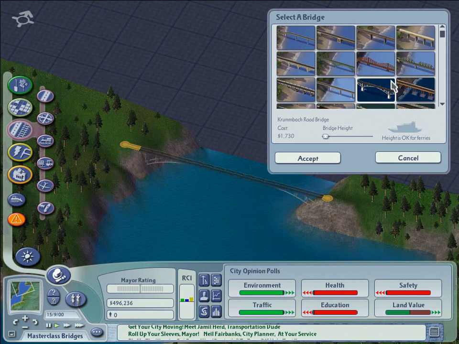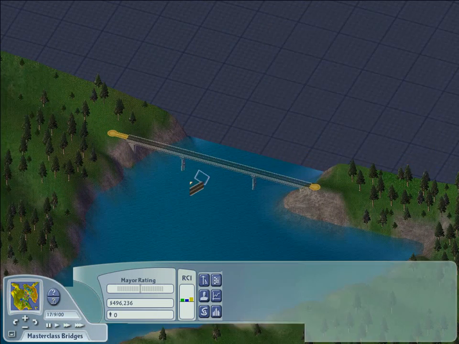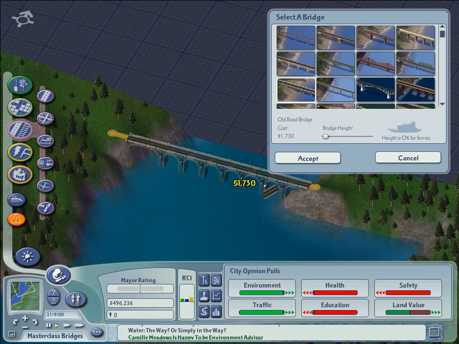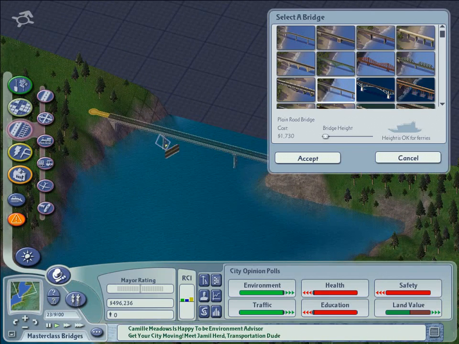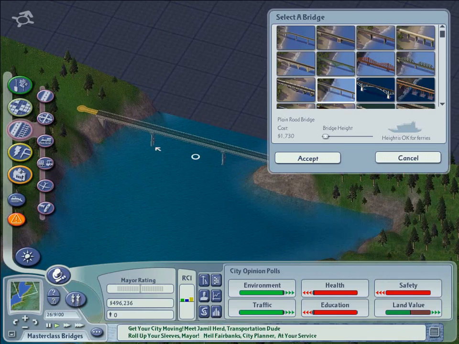Here, ideally, I like to have as few supports as possible, within reason. Obviously, we want it to look well supported, but we don't want too many supports. If we have too many supports like here, the bridge looks a bit stupid. If we have to have supports, which we often do, I like to make sure there's a bit of symmetry in the supports.